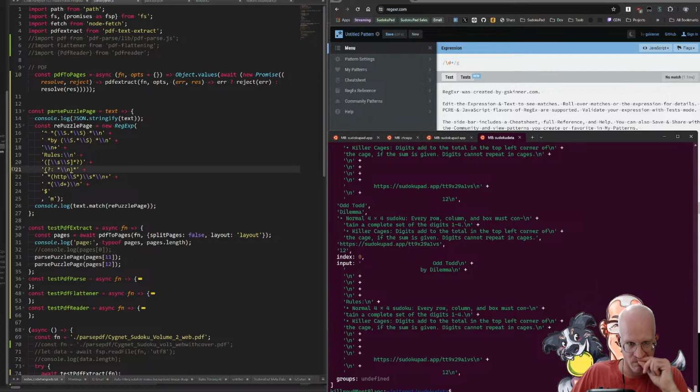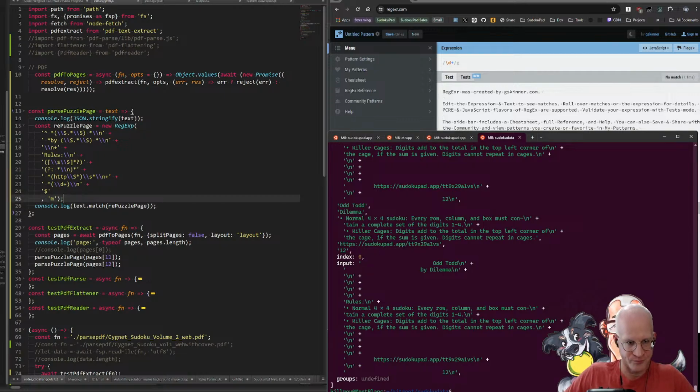And the rules are multiple lines of text. The reason I'm being cautious here is because the rules might include blank lines. But right now we have the rules as a single line, I believe.